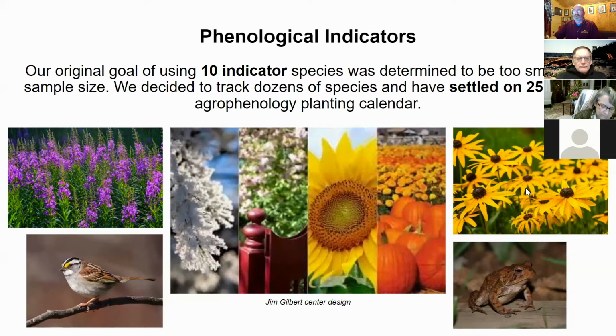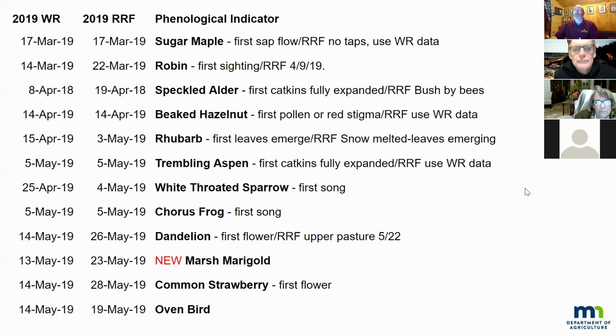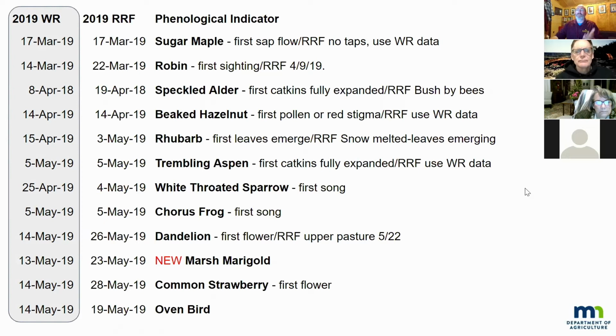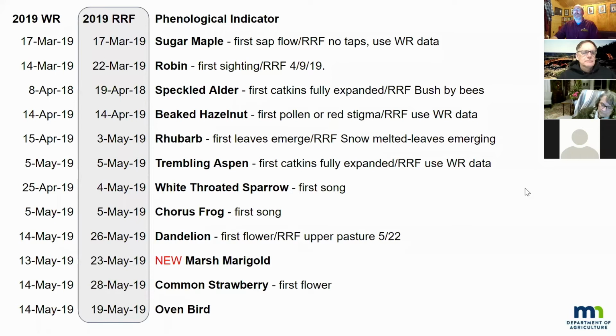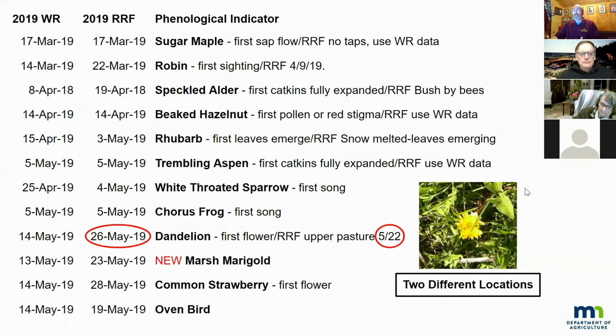Now, as we think about our phenological data, and you won't be able to see all this, but you'll get the idea. The phenophase will show up differently in different locations, whether it's at Wolfridge or Round River Farm, 3 miles apart. When you look at, say, dandelions, not only do we have different locations between Wolfridge and ours, but also different locations within the farm. On our farm, the drier, warmer area in the upper pasture comes into flower first, before the one right next to the cropland. So you have to be careful about what you're tracking, and use the same plant or the same group of plants each year to get more consistent data.